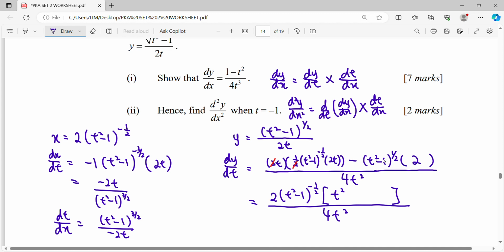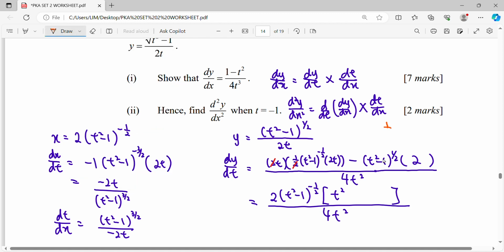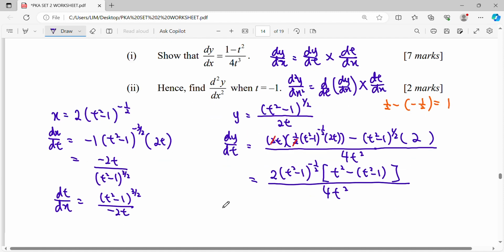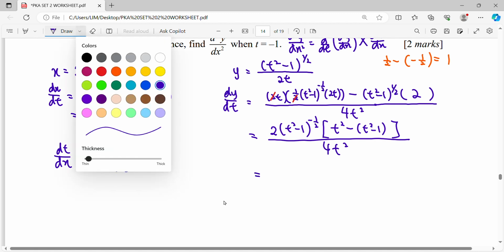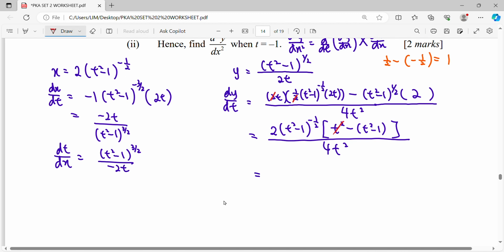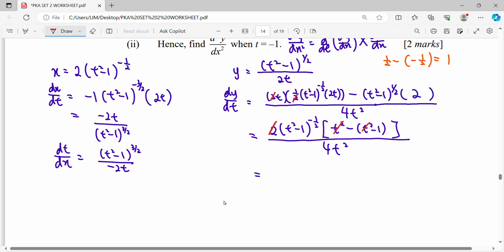Alright, so look back at the back here, 2 is already factored out. So for this factor, the power is 1 over 2. Take out means minus, power negative 1 over 2. So this factor remaining is power of 1. Notice that t squared minus t squared, later we expand, we can cancel, negative becomes positive 1. Then positive 1, what else? 2 and 4.